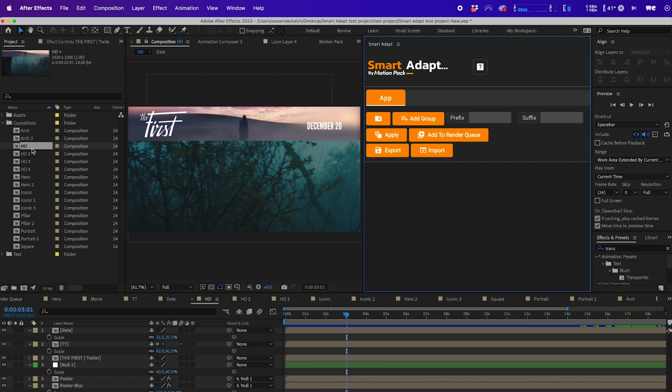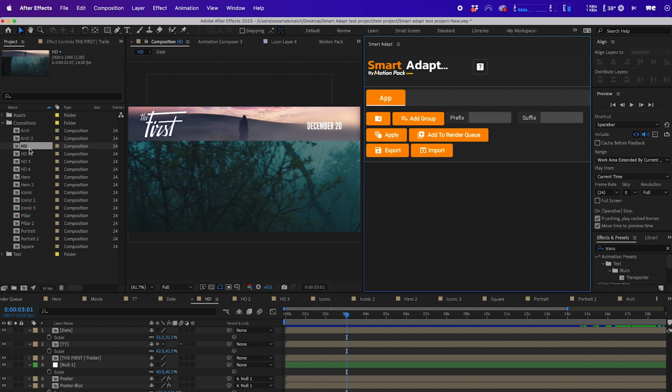Just to be very clear, this extension is not made for someone looking to do 3-4 adaptations. That is not the idea of this extension. Usually, to do hundreds of adaptations, you should have at least 10-15 master compositions, which you can duplicate to create the hundreds of screens that you want later.